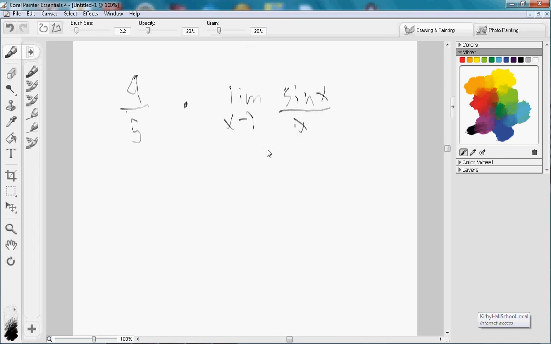So that's just 9/5. It is indeed, because that thing on the right is the limit we just talked about, which is 1. There it is. Awesome. That was much easier.